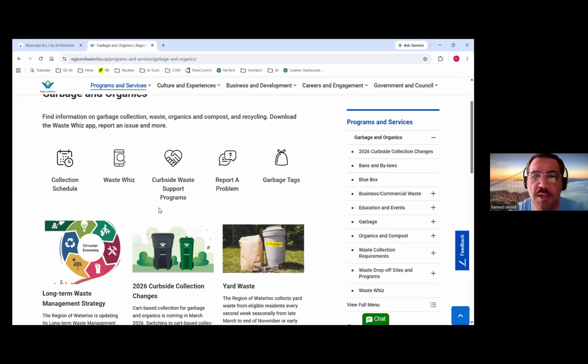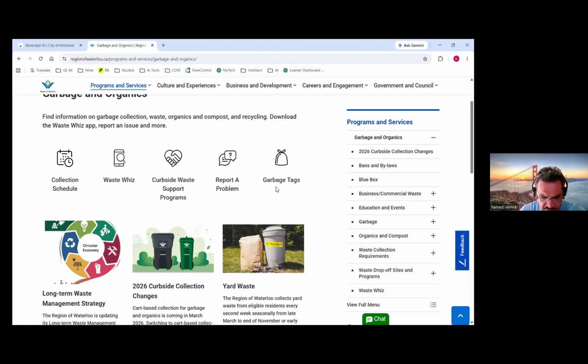So it is the same thing. If you find it, like for example, the curbside waste support program, either through here or through the list, it would be the same. Okay, so this is this.